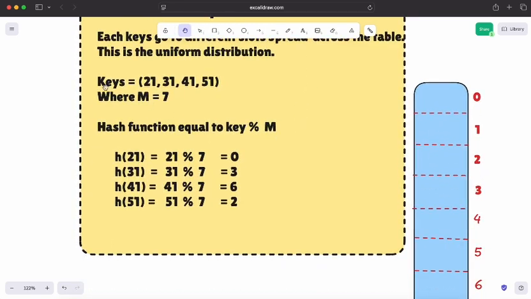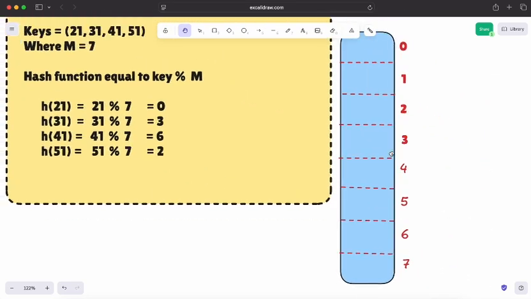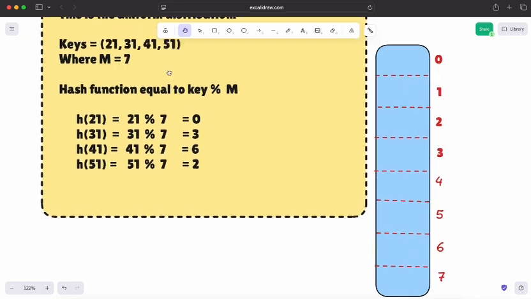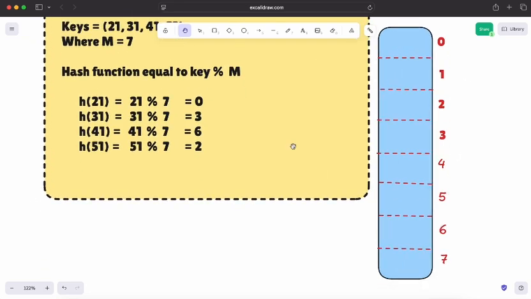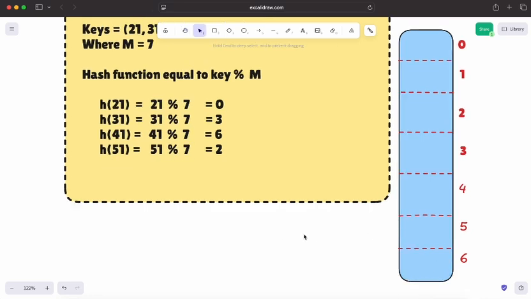We'll see it with an example. Here the key values are 21, 31, 41 and 51, where m is the table size. As we draw the table, which is called an array, 0, 1, 2, 3, 4, 5, 6. The table size is 7. So we'll insert the elements according to the table size.